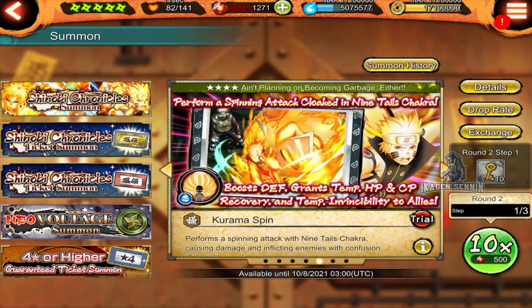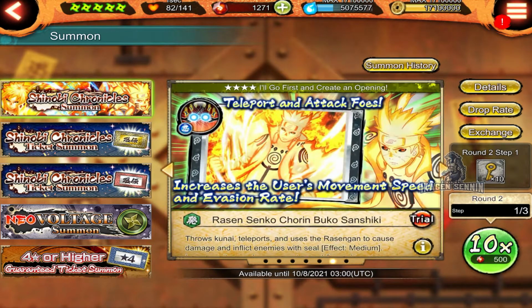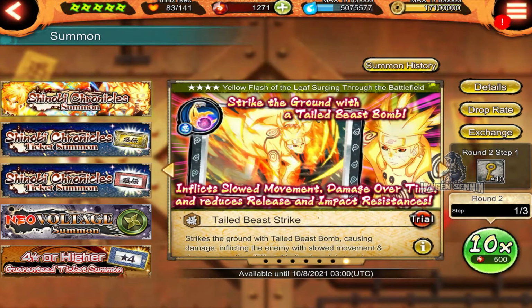So should you summon? Yes, at least one single if you have the opportunity to do that. If you want to spend more shinobis, I recommend you get one of the jutsu of Naruto that makes you invincible, or the same for Minato that makes you invincible. In the case of Minato, it's not really a problem. Whatever the jutsu you get is gonna help you. In the case of Naruto KLM, you indeed need his 4-star more than his ultimate.